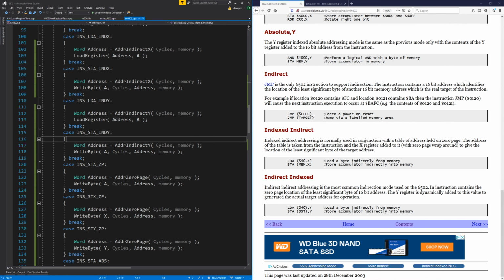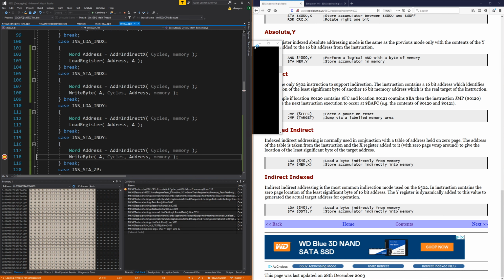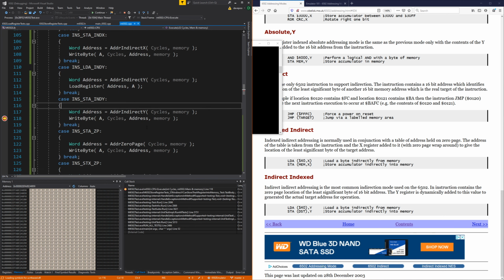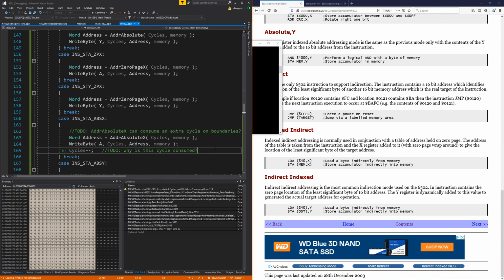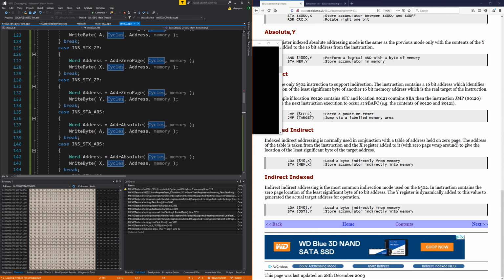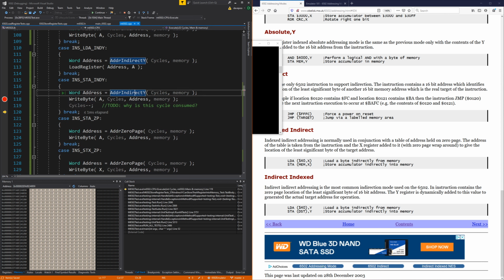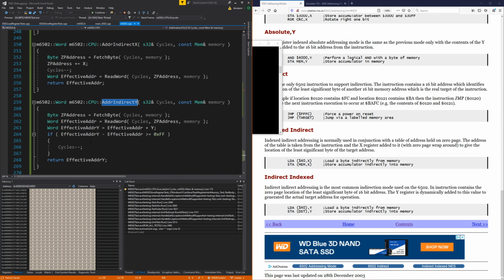It didn't consume enough cycles again, did it? Because this looks like this one's always going to... Is this consuming an extra one? Yeah, we've got this one cycle left over. We've got the same problems as before, really. We've got this and this extra cycle stuff going on in this one.